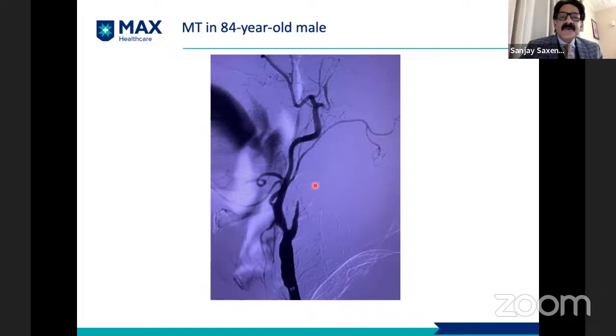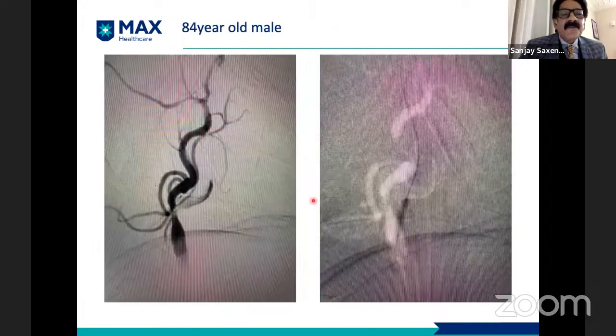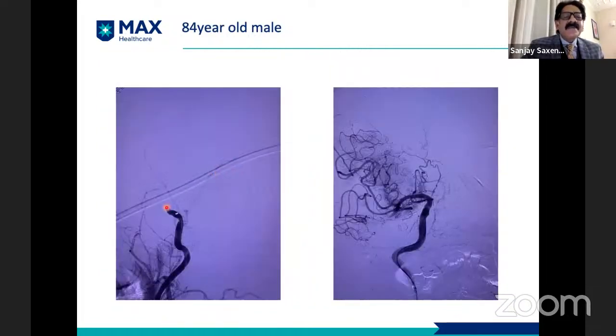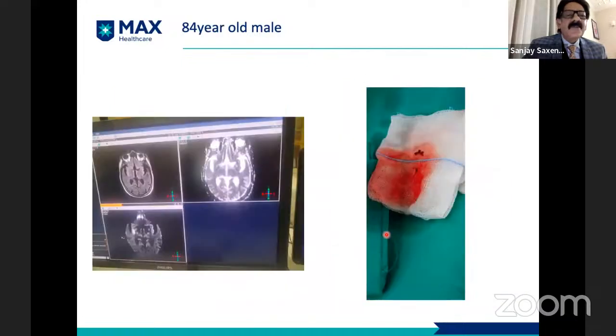He came with acute stroke, and this was cervical ICA getting occluded here on the left side. He was walked up. This was the DSA done immediately, negotiated, and angioplasty was done. But to our surprise, there was another block at the T, so the distal ICA or at the bifurcation. So he had ICA occlusion, which was manipulated only with angioplasty. The catheter could be taken distal, and you found that there was an occlusion here. So no blood flowing beyond that.